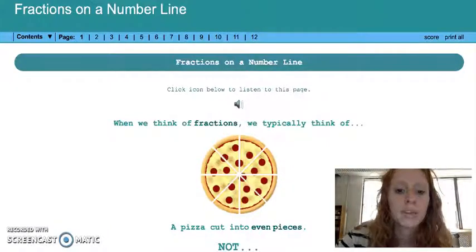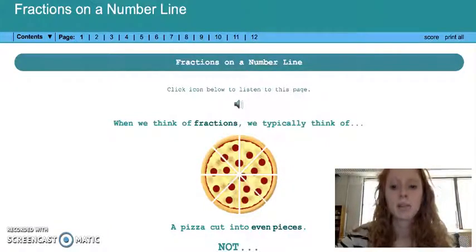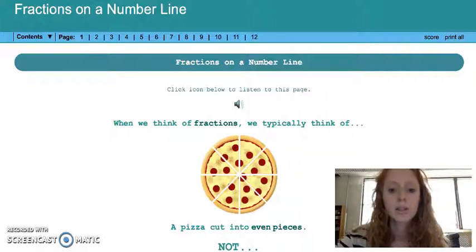Hello everyone. For this assignment, I created a mathematics courseware product to assist with fractions on a number line using the authoring tool SoftChalk. I focused on the third grade content standards for fractions. The basics of these standards are representing fractions on a number line from 0 to 1, labeling with the corresponding fractions, understanding equivalent fractions, and comparing two fractions.